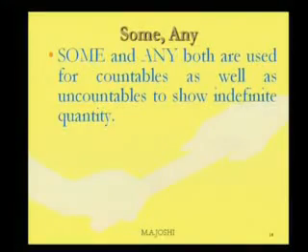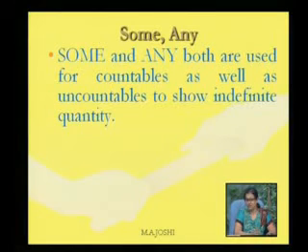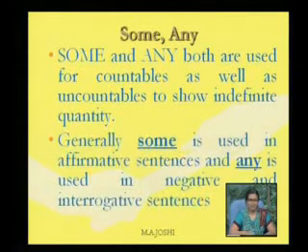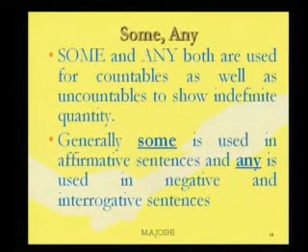Some and any both are used for countables as well as uncountables to show indefinite quantity. Whenever we say some, there is something there, but how many, how much, we are not very sure. That's why it indicates some indefinite quantity. Generally, some is used in affirmative sentences and any is used in negative and interrogative sentences.